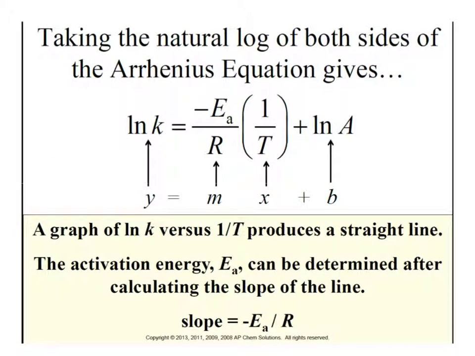And then wave our hands, work a little magic, and we can rearrange the Arrhenius equation to give us this setup right here. And this setup is another y equals mx plus b. So if we graphed the natural log of k, the rate constant, for different temperatures inversed, we would get a slope that is essentially the activation energy. We could calculate the slope because it's activation energy divided by R. R is always 8.314. And so we can use that to find the activation energy of a particular reaction.